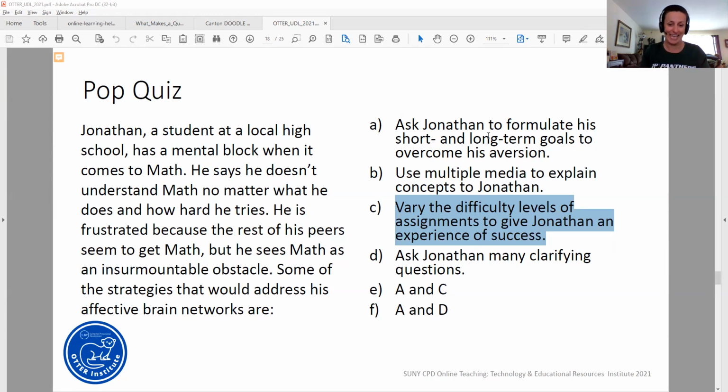But if C is saying, oh, don't worry, just give Jonathan all aids possible, just do whatever you want as long as someone gives you the answer, I'm very much against this. Right, and I am against that as well. So yes, I understand now what you're saying, and my intention here was to have all students, and not only Jonathan, by the way, experience success. So exactly what you were saying, scaffolding your assignments from simpler to more complex, so that at the beginning they have the experience of their own success.